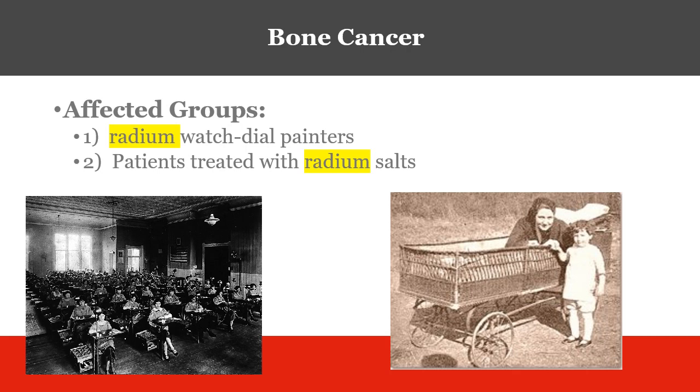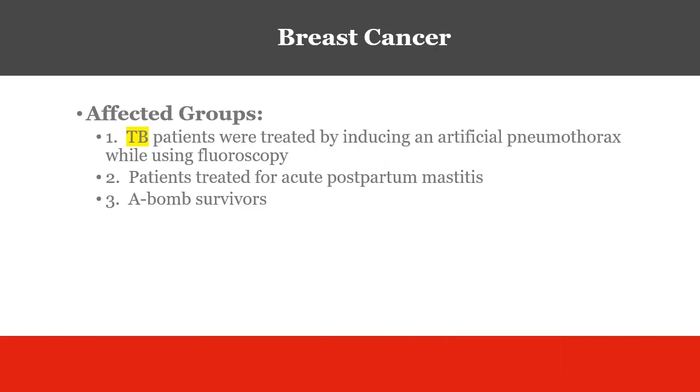But a lot of the girls actually lost the sides of their faces, and they had huge goiters and things like that, and went to court over it. But most of them died before the court case ever went through. Other patients treated with radium salts were those with tuberculosis. There's the lady on the right-hand side who's in a TB sanitarium, and they also had other people who were treated with radium salts for conditions such as arthritis, and they resulted in having bone cancer.